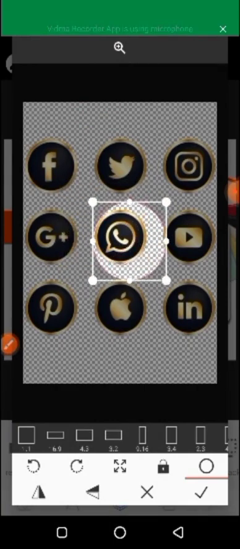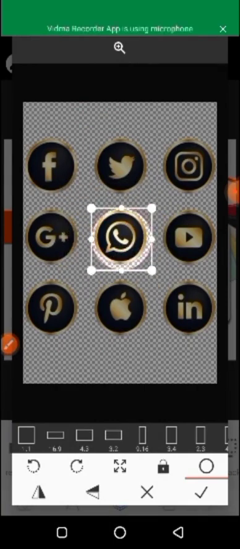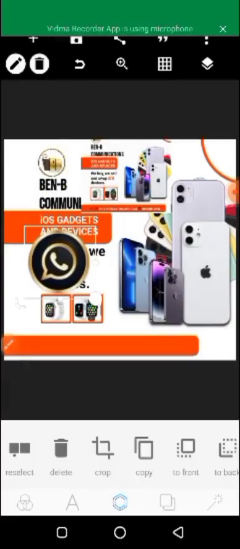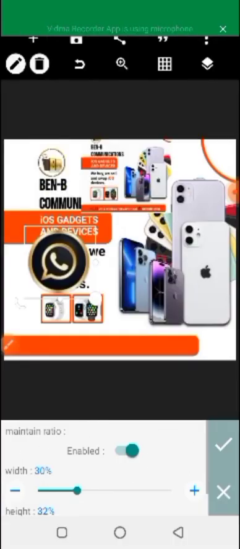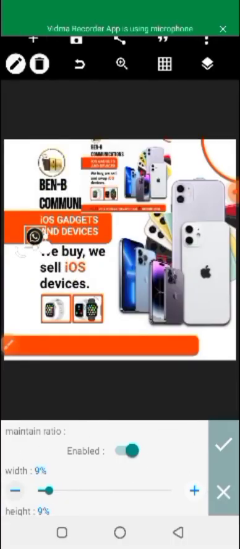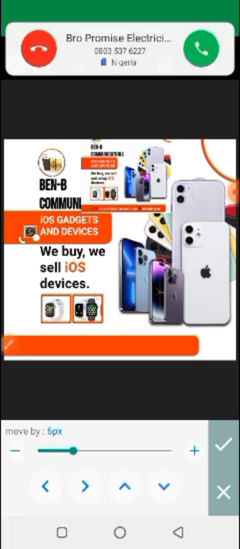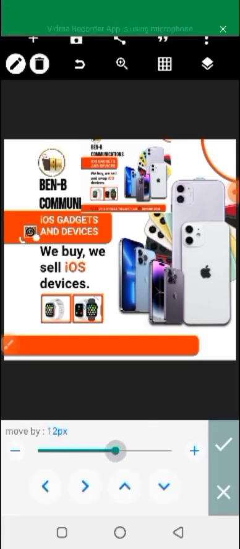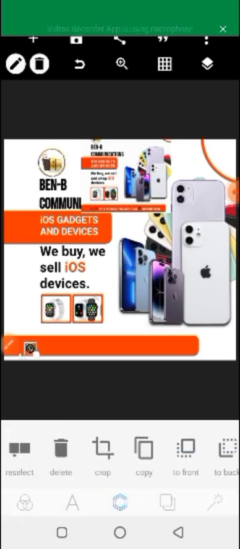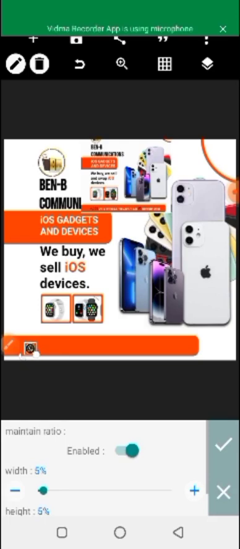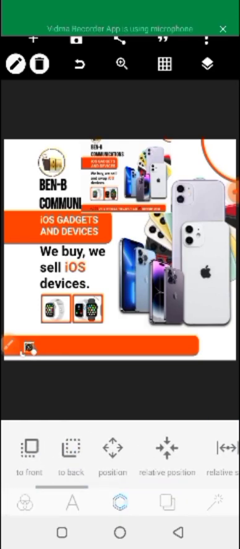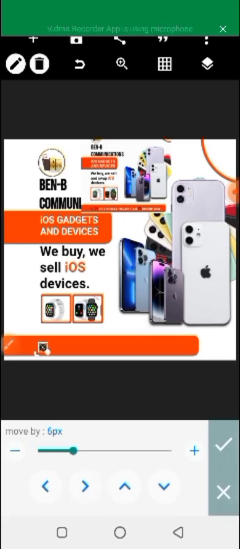I think I want to bring in the WhatsApp icon first, and I will now decrease the size. Okay, 5 is okay, and I'll bring it down here. Let's bring it down to 4. All right, and I'll bring it down here.